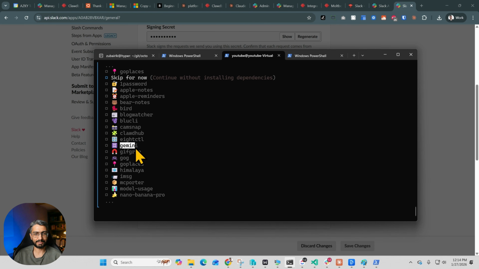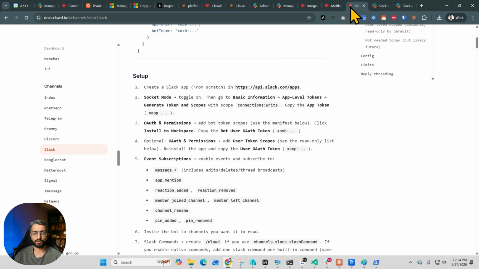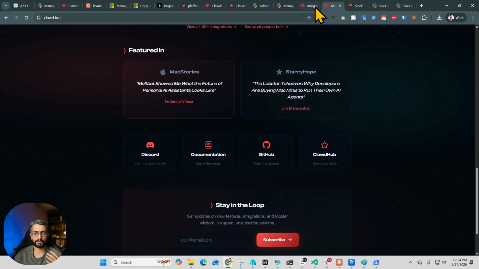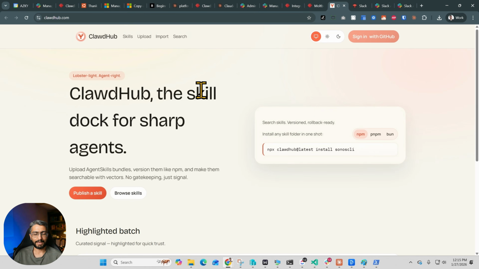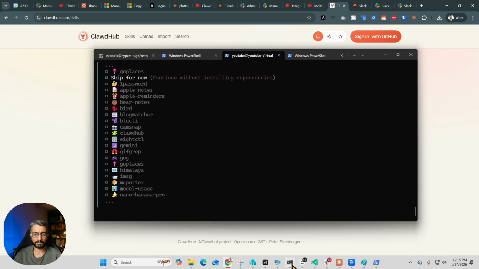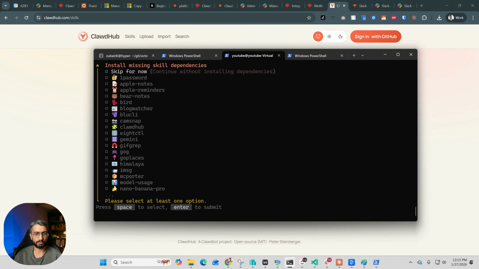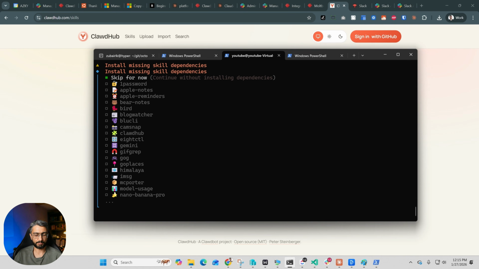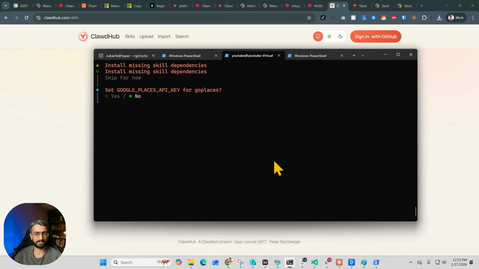For example, I can connect Gemini, I can connect Nano Banana Pro, I can connect Apple Notes. It depends on which skill you want. ClawdBot actually has a whole skills repository, Claude Hub, and this repository is growing rapidly as well. But for now, for the setup, I'm just going to skip. Skip for now, press space, press enter.